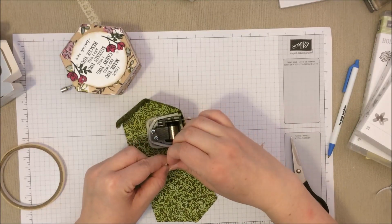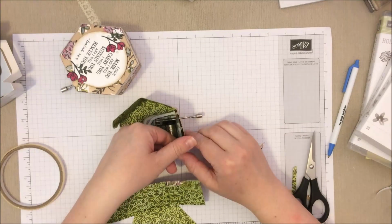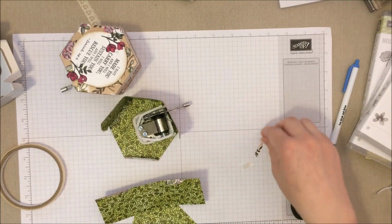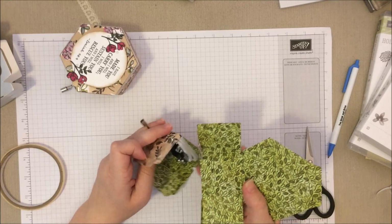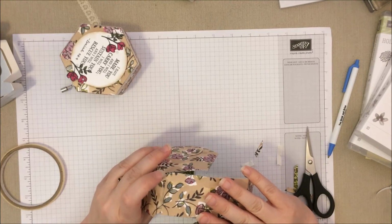All right, so now we're going to go ahead and peel some of these edges off. I like to do just a small section at a time, not all of them peeled off at once. Less likely to make a mistake that way. So we're going to start, see if I can get this in the video. We're going to start with this side and just kind of line those edges up.